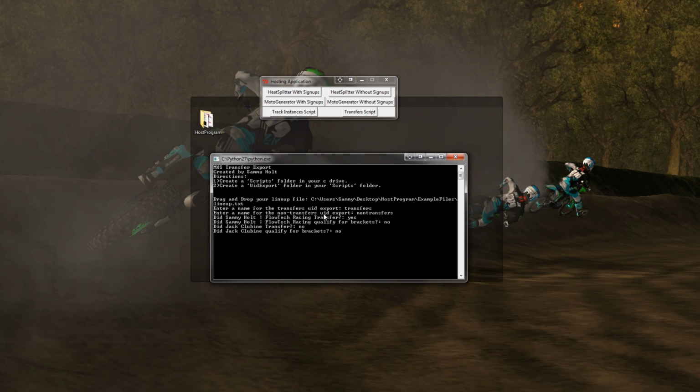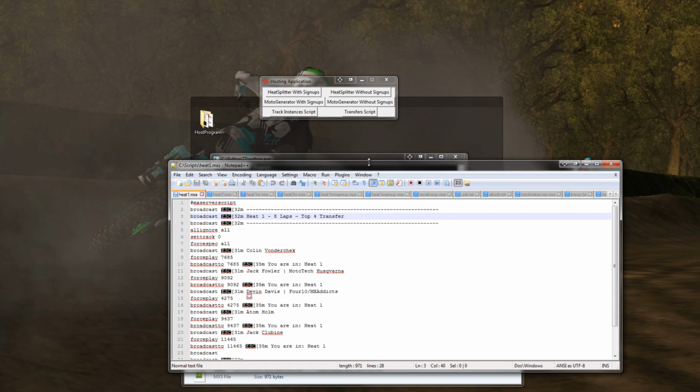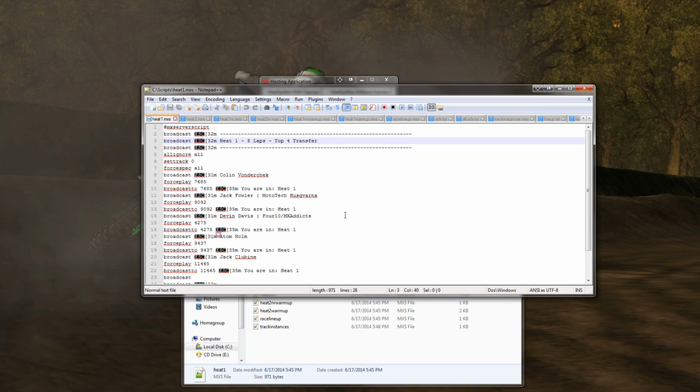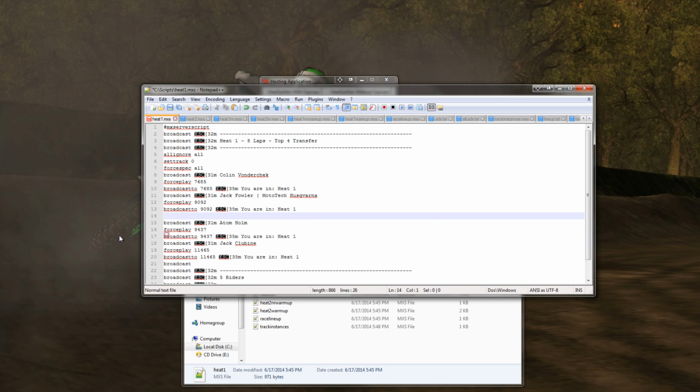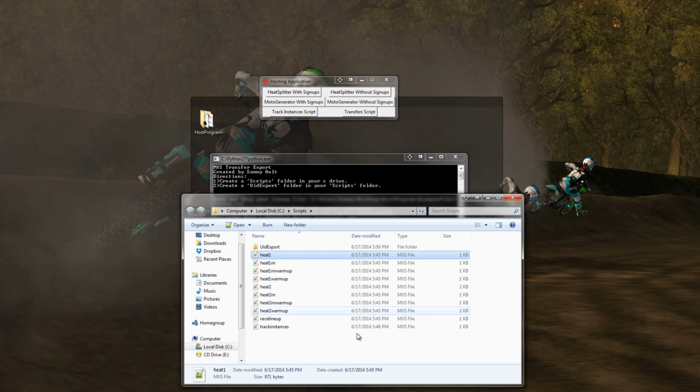But if you're just trying to get a race going, this isn't that bad of a thing to have. If you do want to put them in order, what I would do is when you get them out of the heat, just copy this entire part, cut it and then paste it into another text file with a script. It's kind of a lot of work, but that's how you could do it if you want them all to be in order.